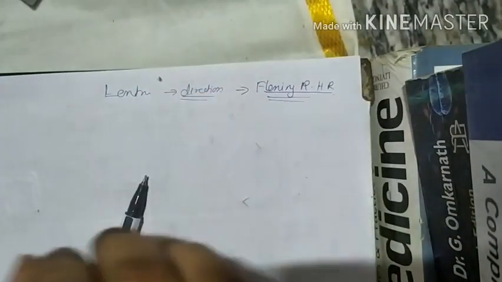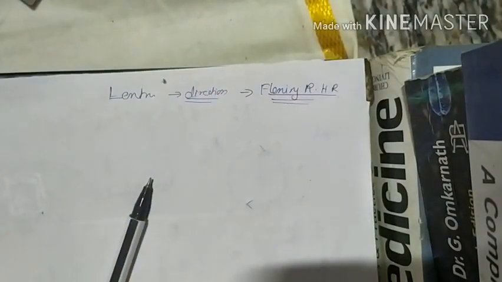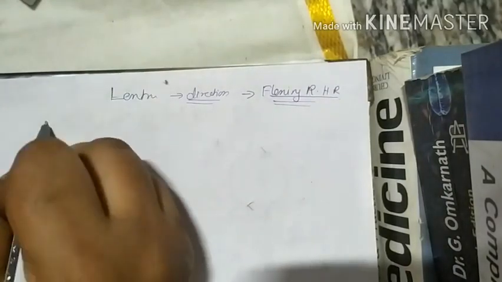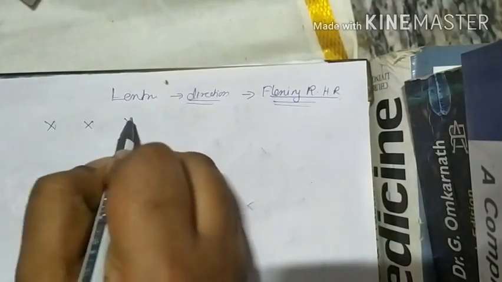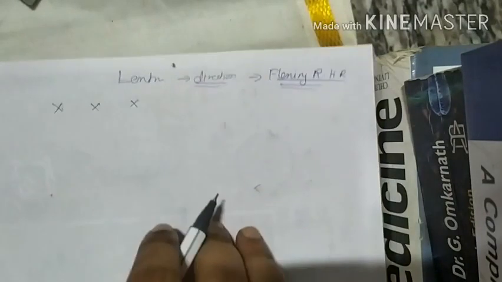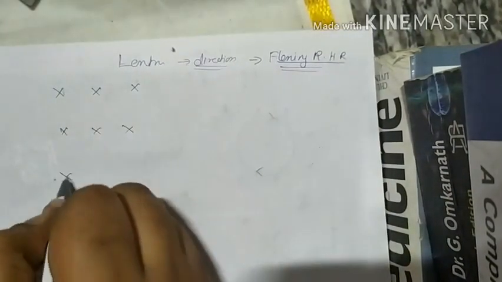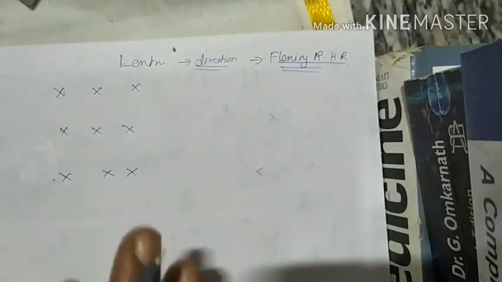So while you are listening to the video, please write it by yourself. I'm not going to write it here for you. Okay, this much clear? Right, so we'll do some small problems. And I will tell you what is the problem, or why we don't go for Fleming's right hand rule. There will be some errors, guys. But some of the problems are very easy if you have this idea.